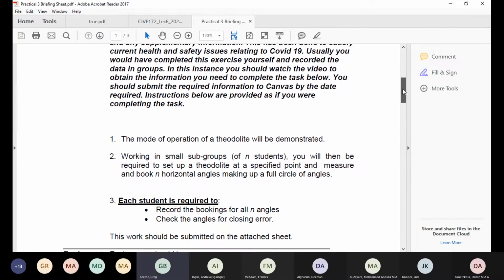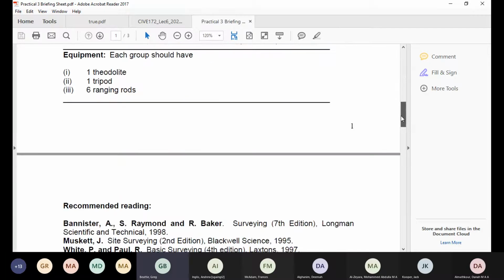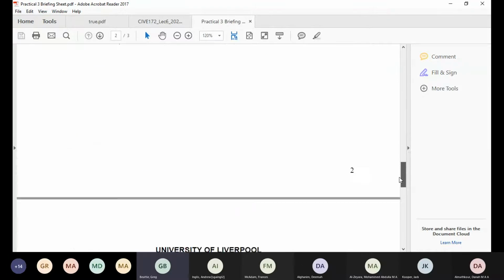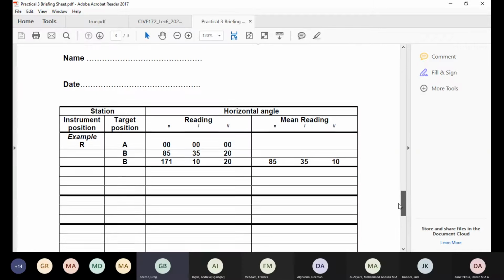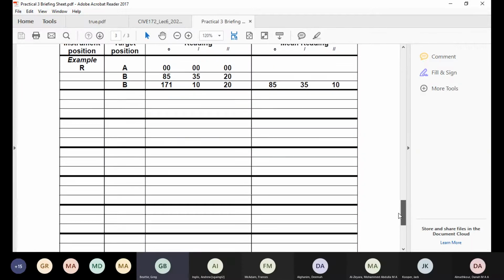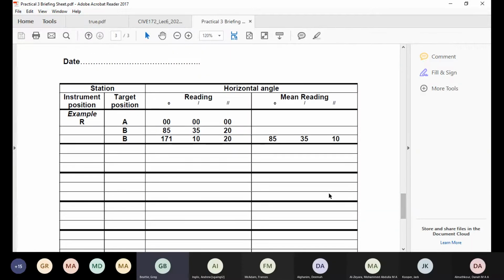This one, we're using a Fiodelite to measure angles. I did talk about this last week, but basically I just wanted to show you this. This is what you've got to complete as part of this practical. The angles are in degrees, minutes and seconds. I asked you last week to have a look at that. If you're struggling with working in degrees, minutes and seconds, let me know before Wednesday's lectures. But there's an example just to check you can get this mean value.